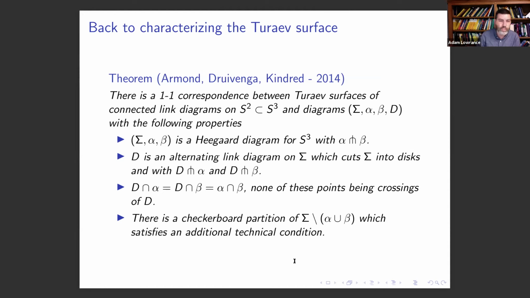So I don't know if this is super satisfying or not, because you're sort of trading the characterization as coming from a diagram in S2 to going to a diagram on a Heegaard surface with special attaching circles that satisfy a slew of properties. In particular, I've thought about this quite a bit, and this might be a deficiency of mine rather than something else, but I haven't been able to use this theorem in a way that furthered other things about the Turaev genus. But of course, that could be my failing.